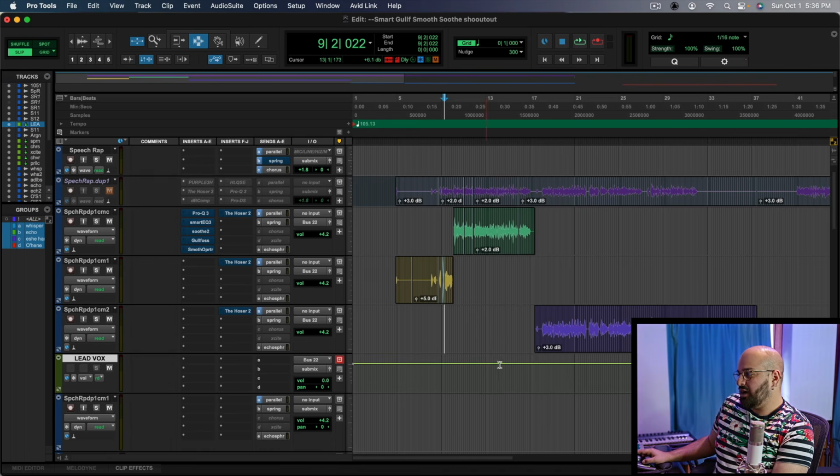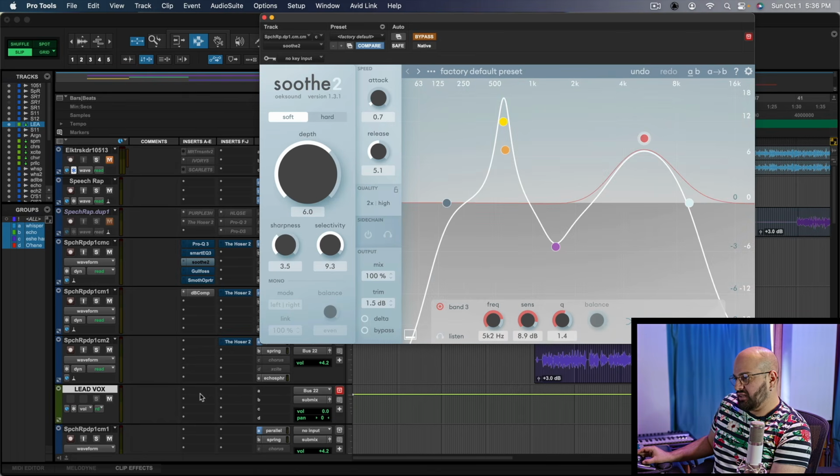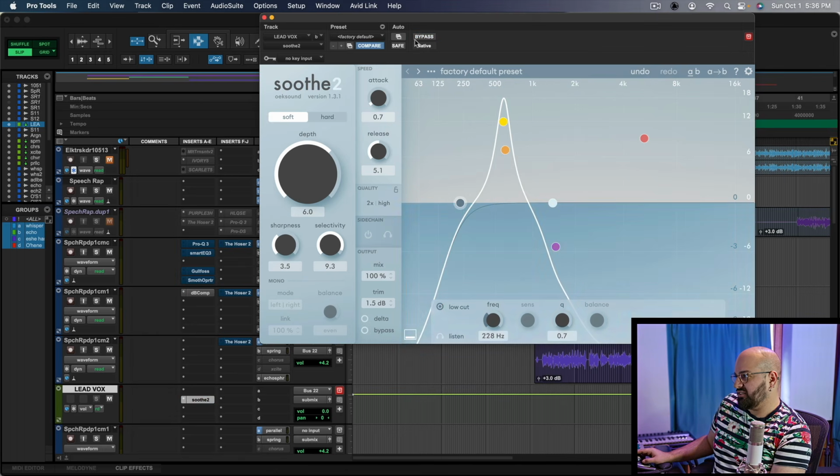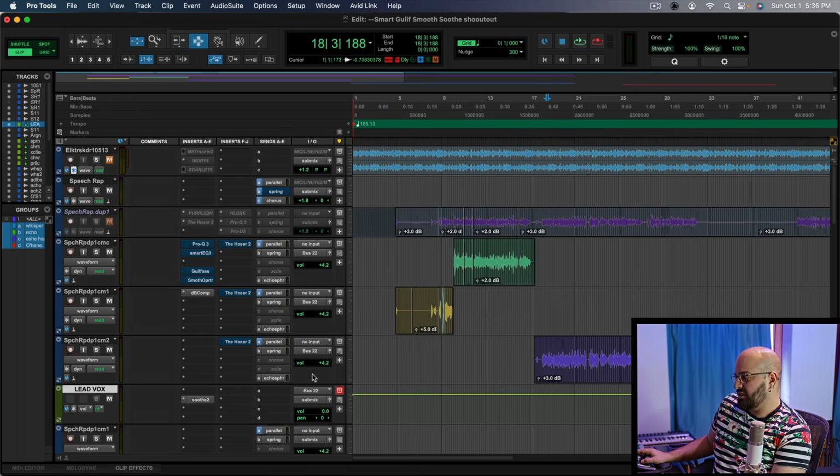So here is where I would do the processing that I would want to be homogeneous on everything. So maybe something like Soothe might go here so that everything that Soothe needs to be doing happens on this track. And I would probably not worry about the upper mids from Soothe. I would really just focus on that one annoying resonance and get Soothe to work that way if I needed to save time. But I'm going to give you the real answer.